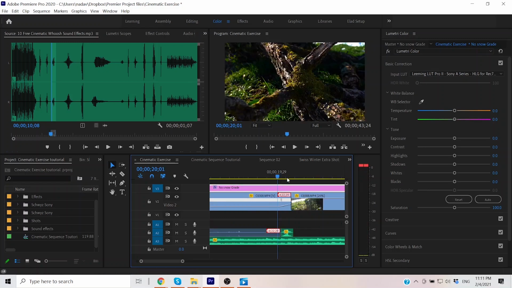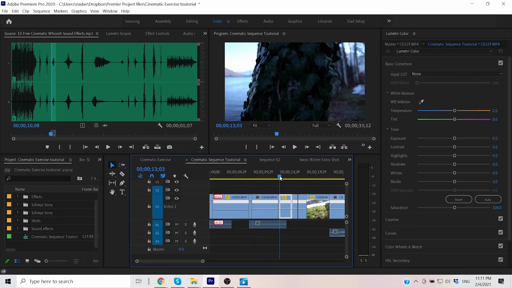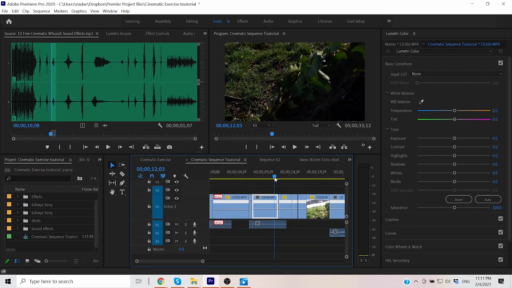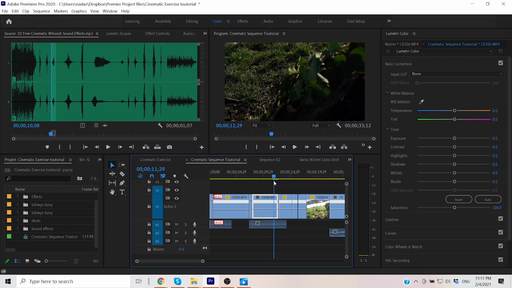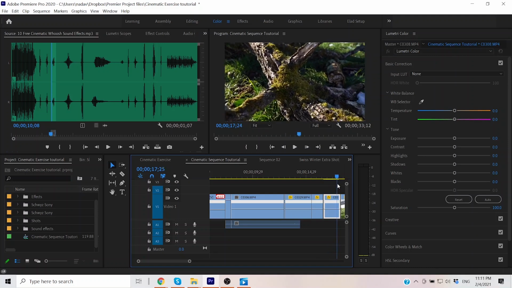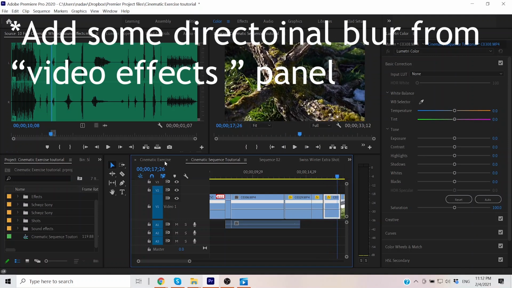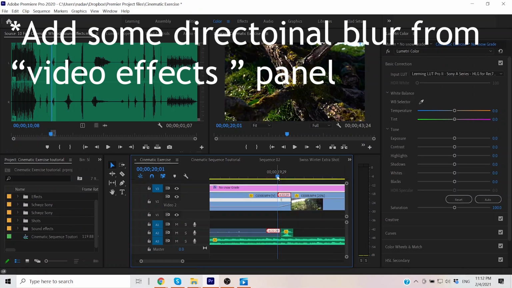So this shot was actually, let's go ahead and look at the original footage. This shot was actually quite shaky and terrible, but you can actually use this kind of shakiness to your advantage. So basically, if we use this shakiness to our benefit, we get this little blur and we can use it as a nice transition to lead us to our next clip. So we can see it here.